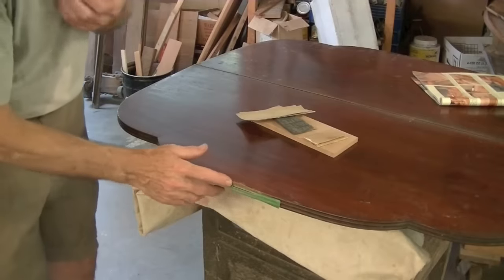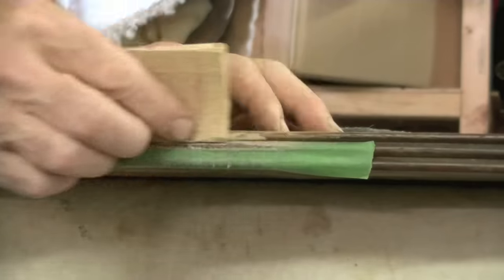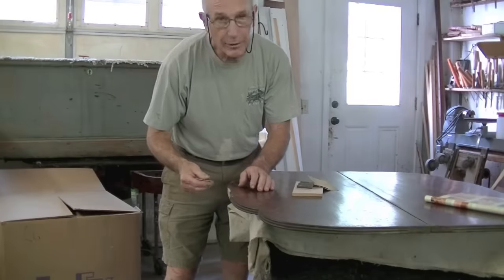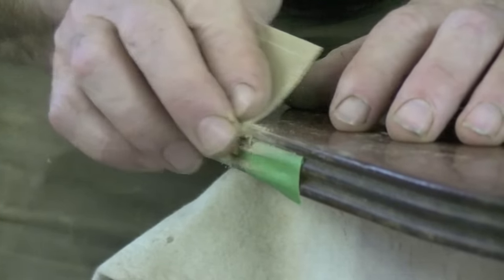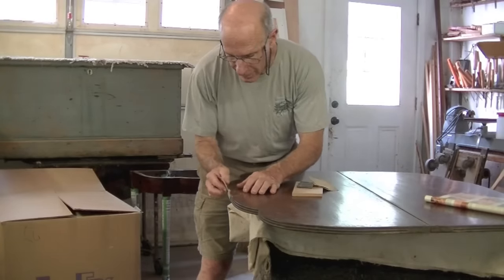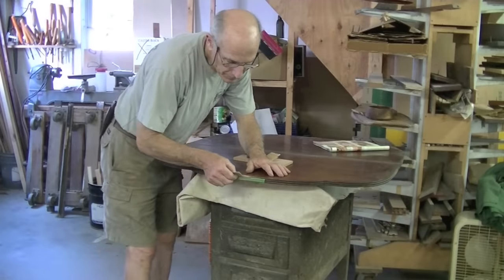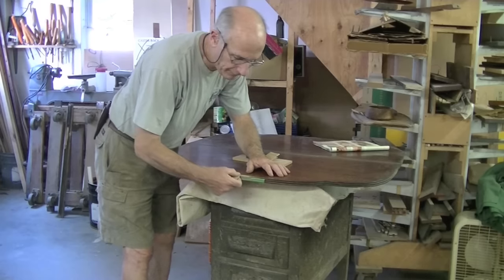Now I've let this dry. I am going to sand it a little with some 100 and then 150. I've got to smooth this out and get it really round. Now I'm trying to just sand the putty and absolutely minimize how much I hit the surrounding wood. I got it pretty smoothed out before I started sanding. I'm really just trying to achieve a better round over. Okay, I think I've got it as good as I can. I'm finishing it with 150.